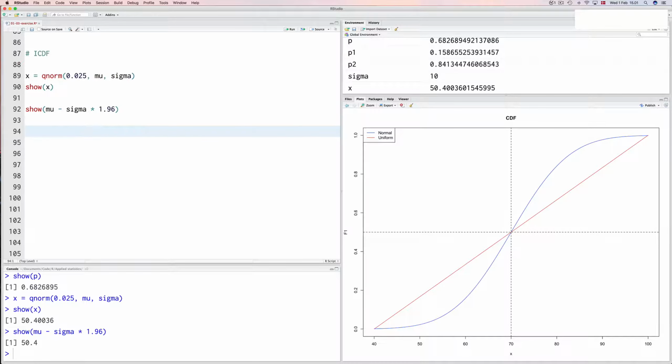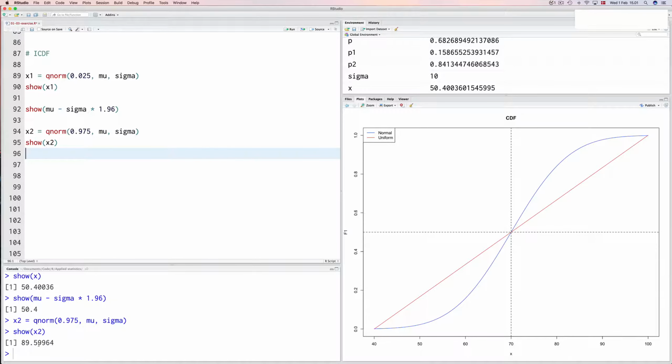Now I'll show the same, let me call it x1 here. Then let's do the same for the right tail, right? qnorm 0.975. So we have 2.5% larger than this value, right? So it's a right tail, mu and sigma. And then show x2. So we get 89.6.